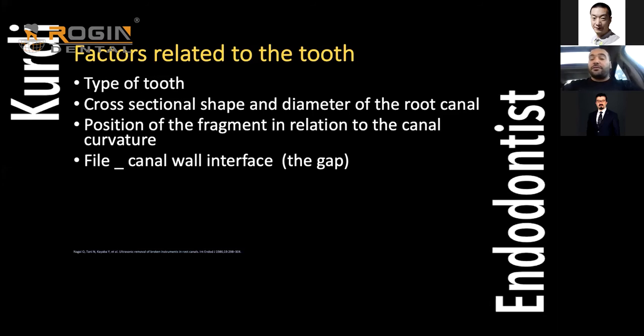File canal wall interface. Of course, if I have this gap, it will be much easier to bypass or even to retrieve. And before we leave these factors related to the tooth, we have to mention that all the studies stated that the pre-operative condition of the tooth, if we have a vital tooth without periapical pathosis, will have a better prognosis indeed.